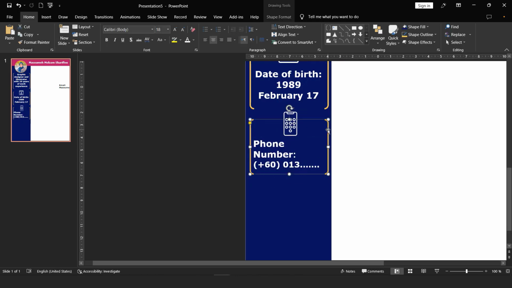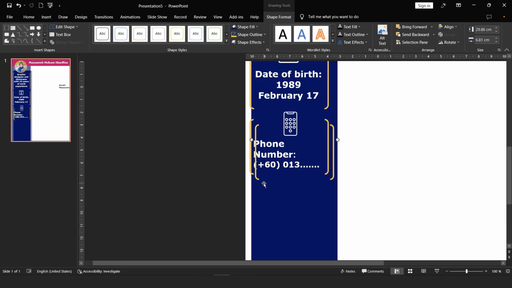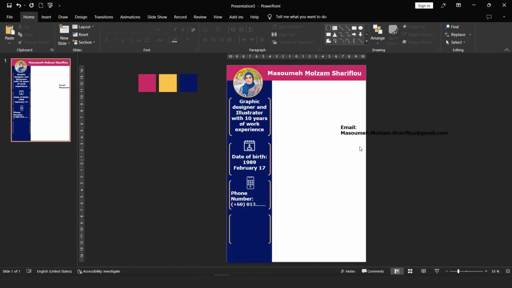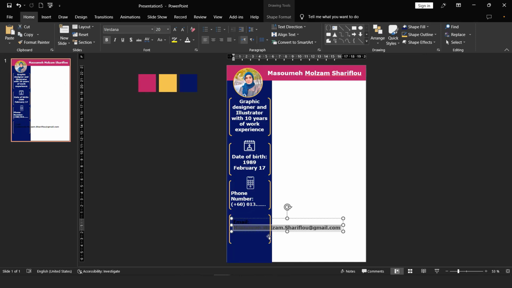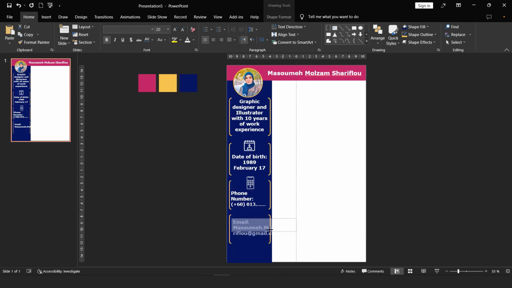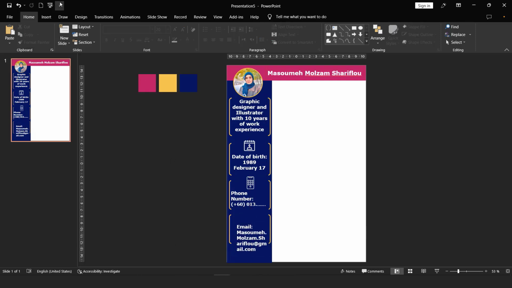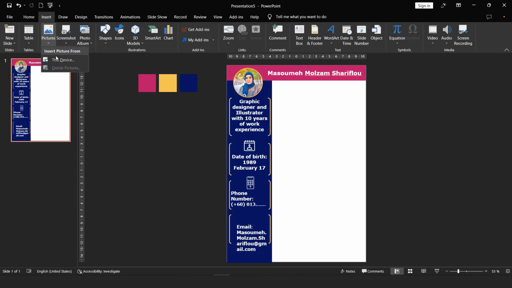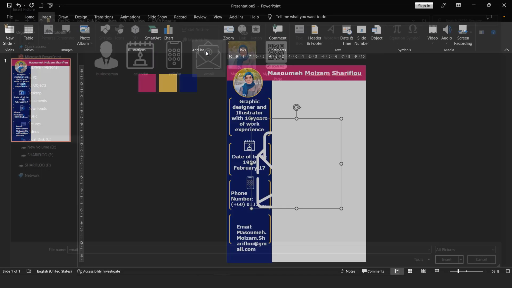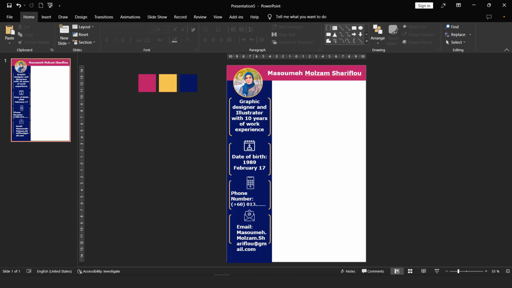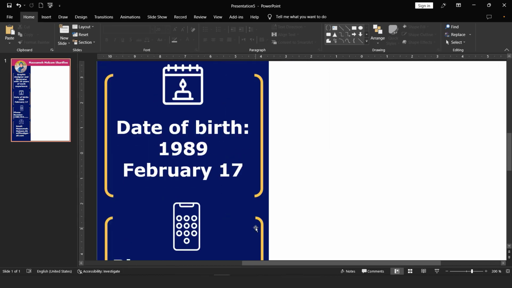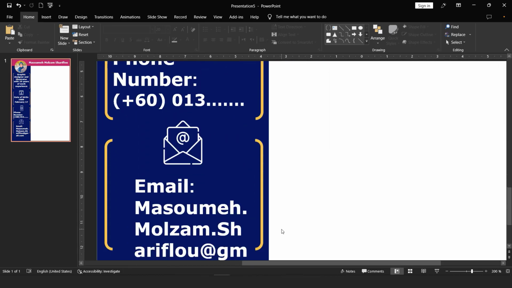And again we take a copy of the same shape and place the next part, which is the email here. I select the text again and make it white, and for this part we can use an icon again and insert tab, pictures, and this device, and I will put the icon related to the email that I have already downloaded here. Again by holding the Ctrl key and the mouse wheel I zoom in on this section so that I can make more settings.